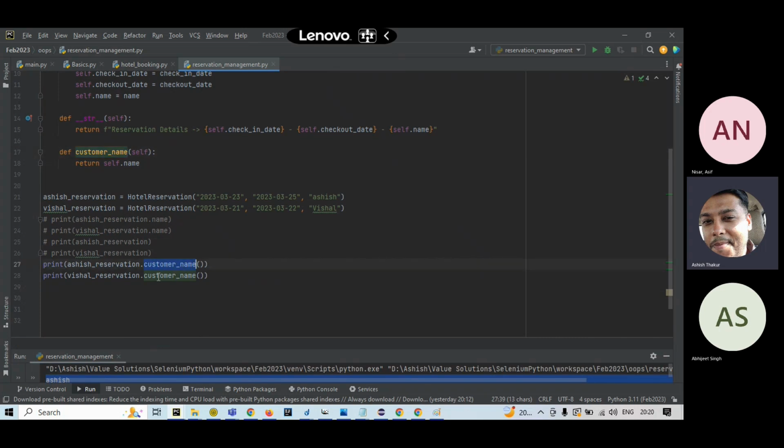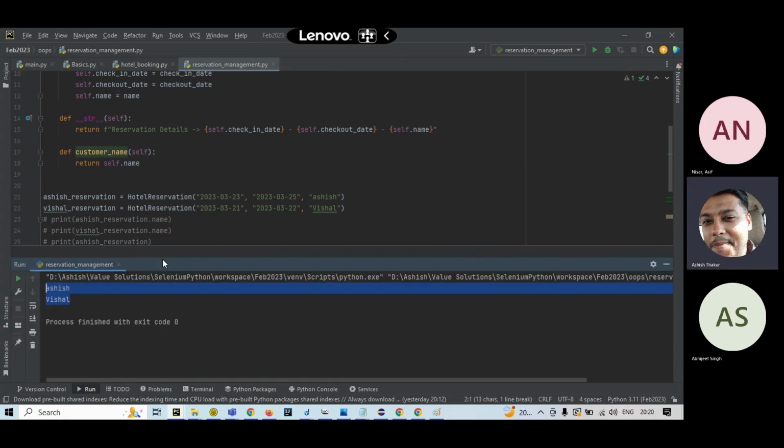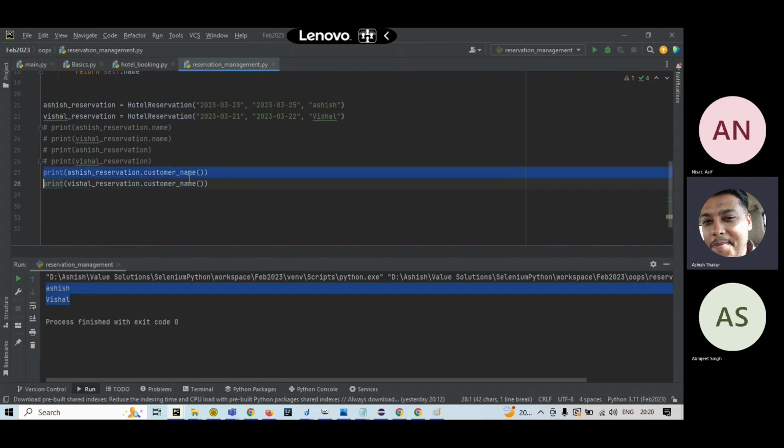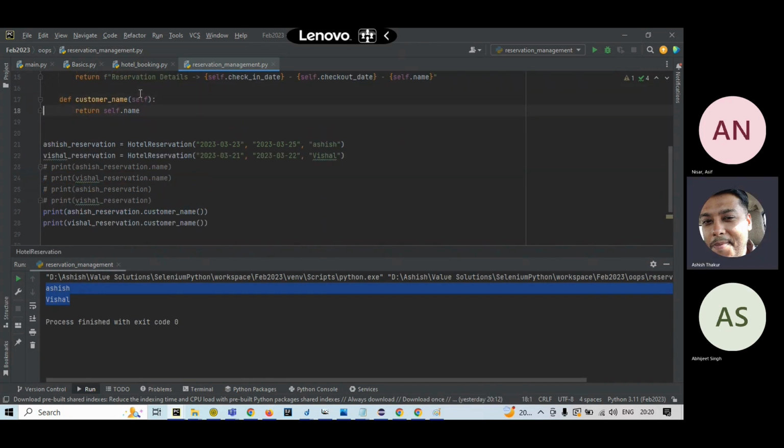So over here, you can print the name of the customer like this. So generally we try to access the object values with the help of functions like these. We don't directly call them like this.